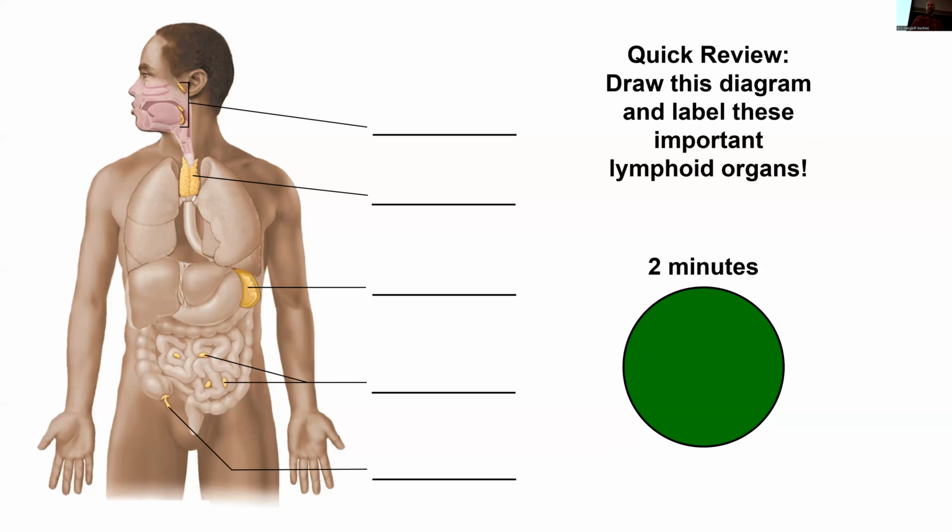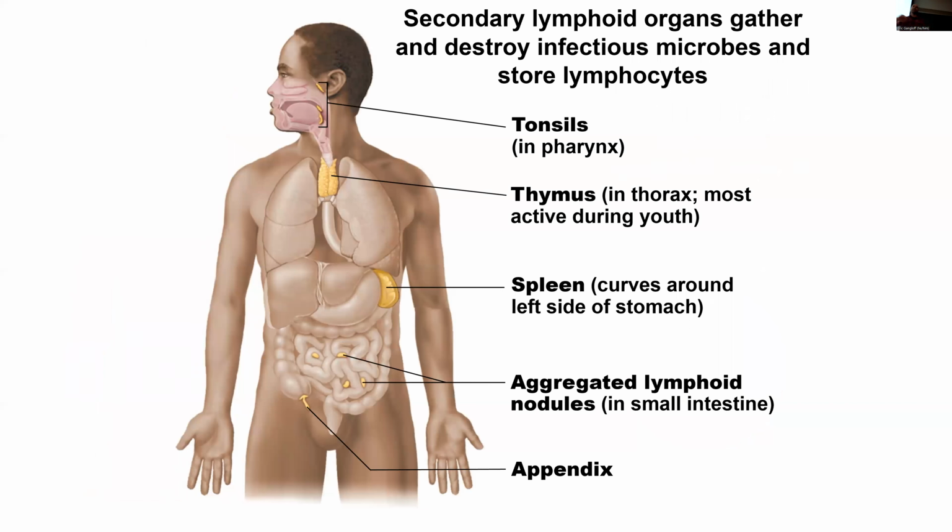Good. Then those cells migrate throughout the body, and these are some important tissues where they aggregate. The tonsils. Up here, we have a number of tonsils. We're going to look at these in more detail today, but these are up in the pharynx, so they're in your oral and nasal cavities. Then you've got your thymus we talked about, both an endocrine organ and part of your immune system. Your spleen we're going to talk about today. And then you've got these aggregated lymphoid nodules around your small intestine, and specifically a sizable one in your appendix. So make sure that you know those general structures.